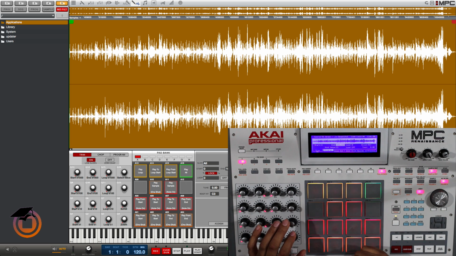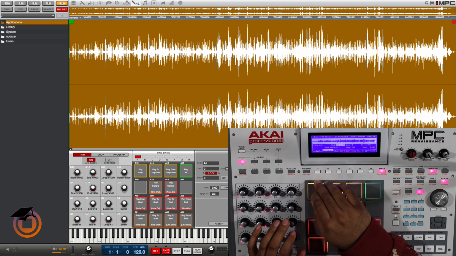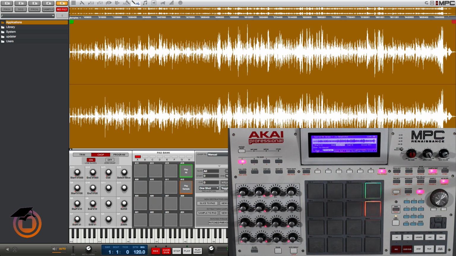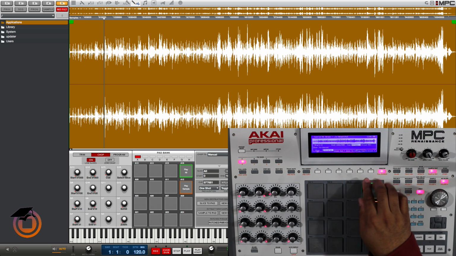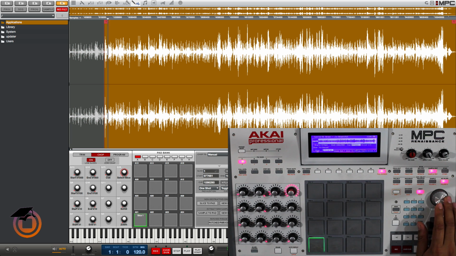So next thing we want to do is go into chop mode by pressing F1. So we got our sample all trimmed up, ready to chop. We're in chop mode. Now, as I mentioned in the preview video, this new Q field is what dictates where the MPC software is gonna insert slices. By default, it's at 0. I can move this to wherever I want, and wherever I leave it and press slice plus, it's gonna add a slice there.